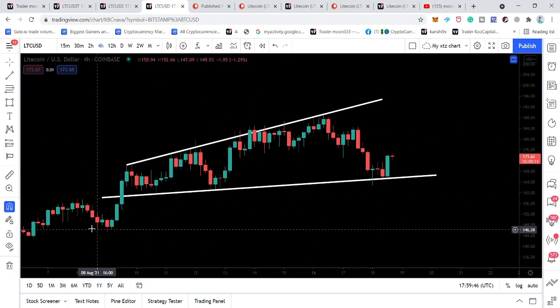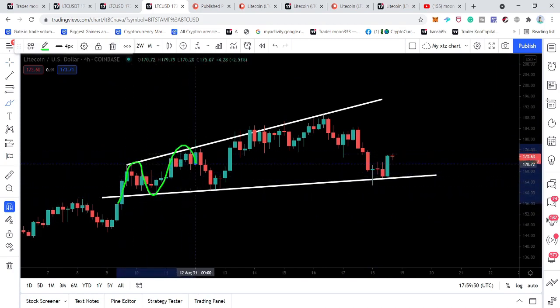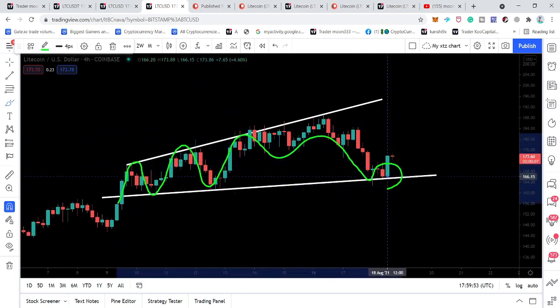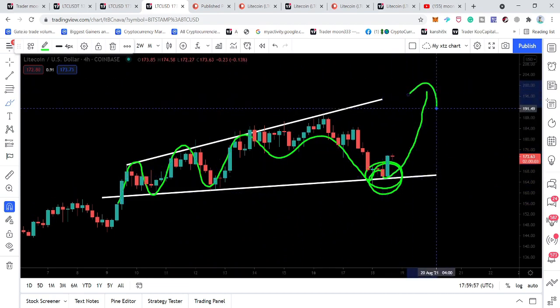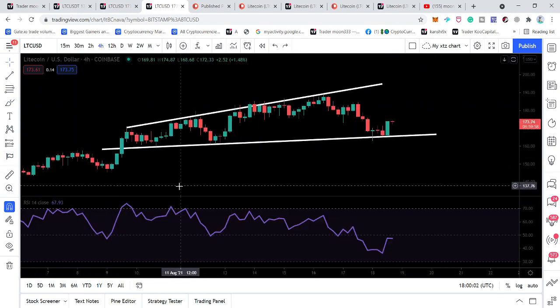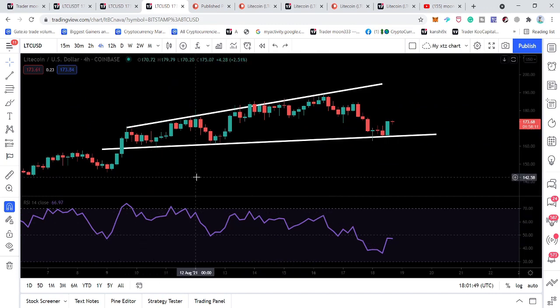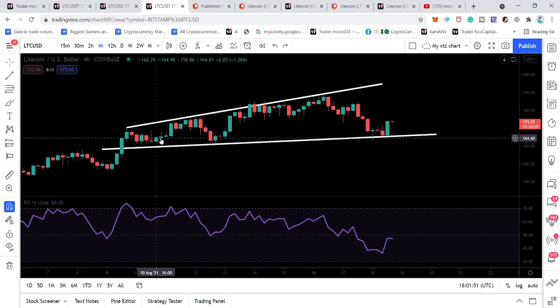Now if we switch to the smaller time frame, the 4-hourly chart, here we can see that the price line has formed this broadening formation, and it is forming higher highs than the previous highs. Now it is again bouncing from this support, and it can form another higher high. Here I have also placed the RSI oscillator, and after placing it, it can easily be observed that since the price action entered this broadening formation, whenever the price line is forming higher lows, the RSI is continuously forming lower lows.